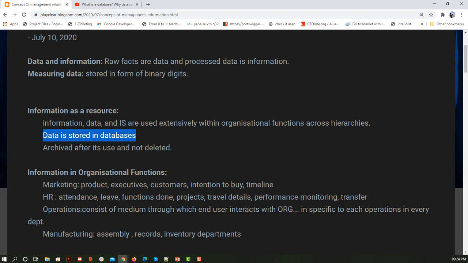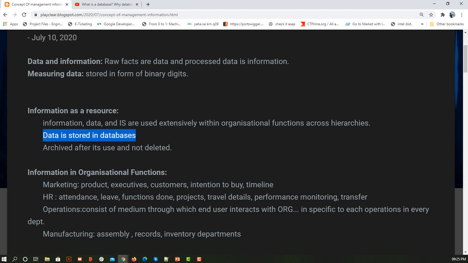Okay, so the one point that I want to mention here is that the data that we are going to use recently, like every week or every month, that kind of data we store in the database. After, suppose, 2 years or 5 years, I want to clear some space. I don't want to store everything in the database, so I move that into something called a data warehouse. I don't delete it, I move it to the data warehouse. With the help of the data in the data warehouse, we go for big data analytics using Hadoop and all. Okay, for now, our context was just to say that data is stored in something called a database.